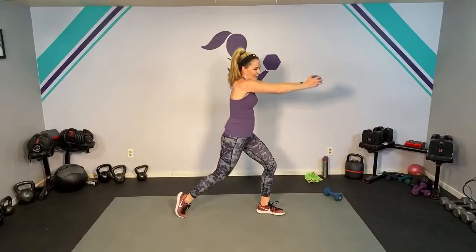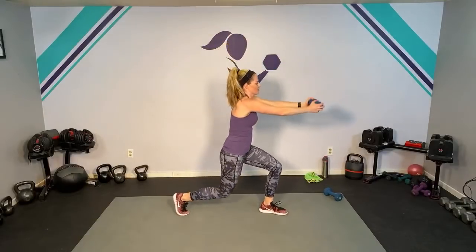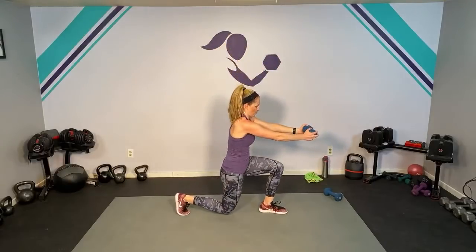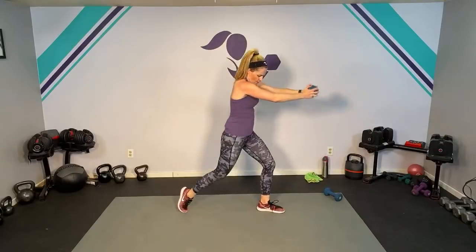And back, right? Breathe. And back. Yes. Oh man, feel it in those shoulders. Four more like this. Don't forget about that core pulled in. Three, and back. Two, one more.